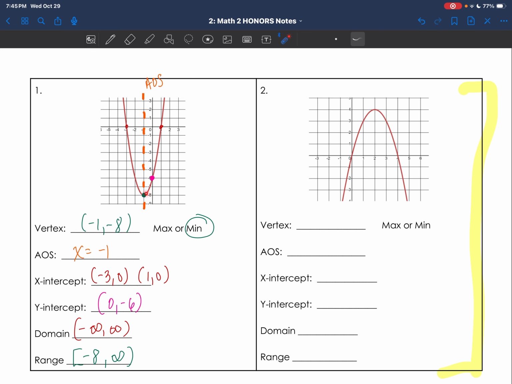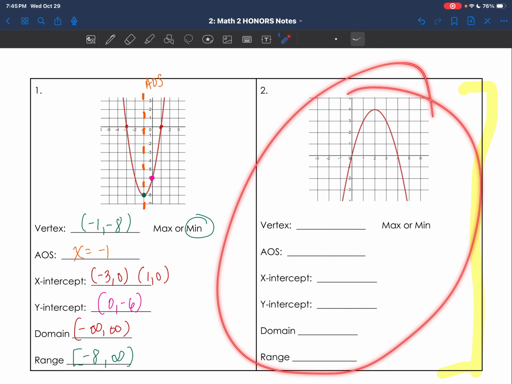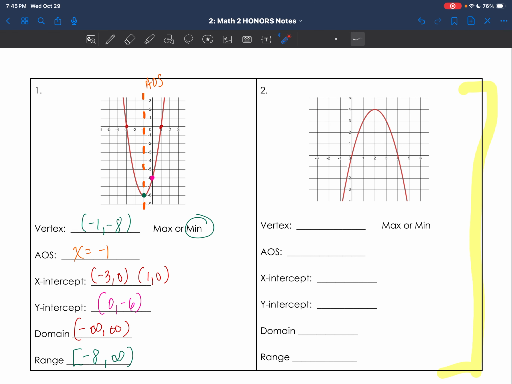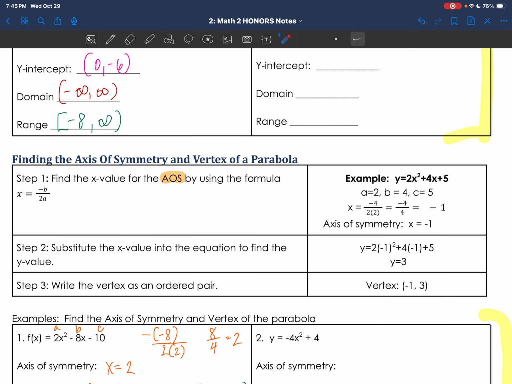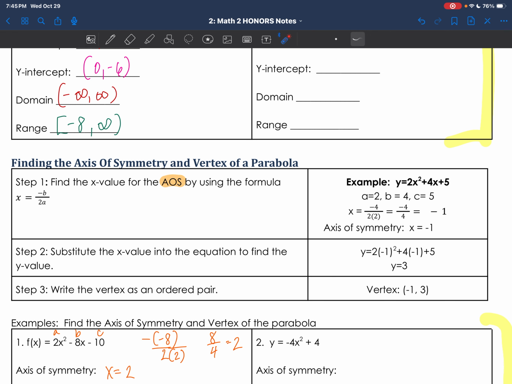But it does include this point, so you put a bracket here, and then it goes to +infinity because it's going to continue up for the range. It's going to go all the way up. All right, so I want you to try this one, looking at the information on the graph. Now, let's say you do not have a graph and you need to find the axis of symmetry. So, to find the axis of symmetry, the formula is this, and it looks mighty similar to this formula.